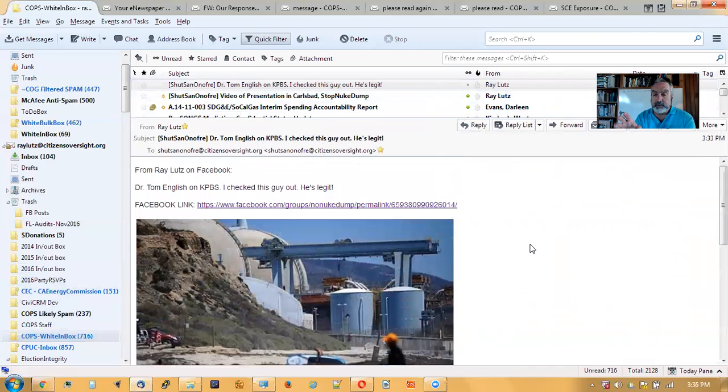One more comment just to make sure that everybody understands. These listservs maintain what they are. They used to call them reflectors. So when you send an email to the shut San Onofre at citizensoversight.org list, that email address, it actually goes into a program. The program accepts the email and then resends it to everybody on the list, even if it's hundreds, thousands, or even millions of emails. So it's a very, very easy way for you to multiply your effect by having things posted onto the list. What we've had a problem with is that not everybody subscribes to Facebook, and they do subscribe to the Shut San Onofre list. So we want to make sure that we draw people over to make sure that they see important media.